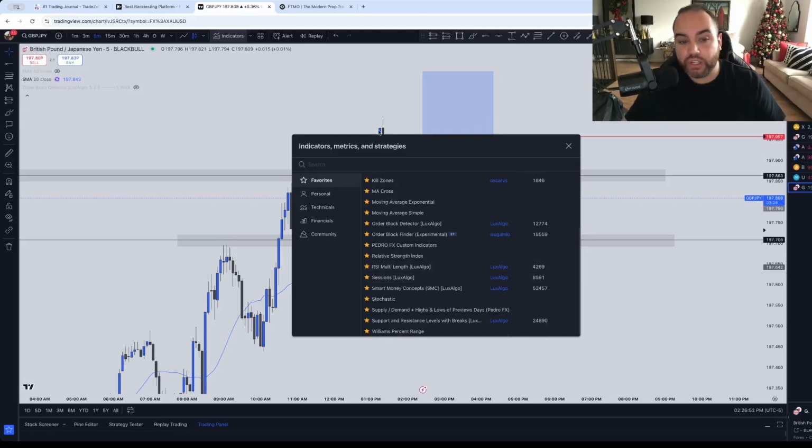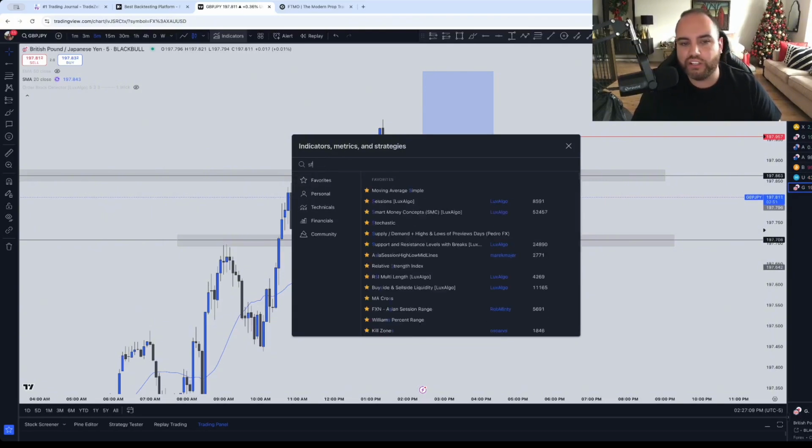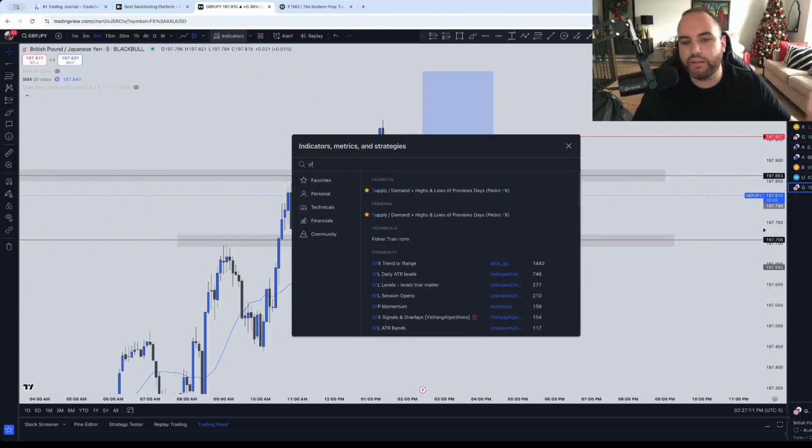But it's pretty cool because you can add in different stuff. Like, let's say you like the Ichimoku cloud, or you like the moving average, or you like the RSI indicator, right? Or the smart money concepts indicator, the stochastic, or whatever you want to use. All these different indicators are going to be here at your disposal. All you got to do is literally search. You'll be able to see supply and demand, and it's right there at your fingertips, right?